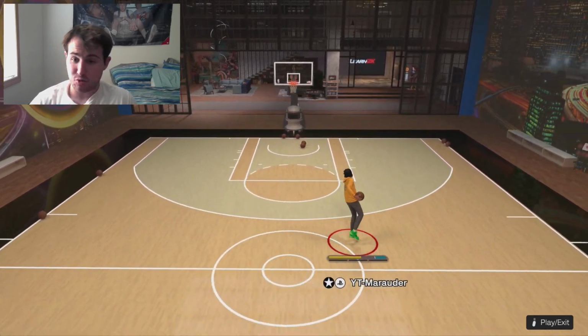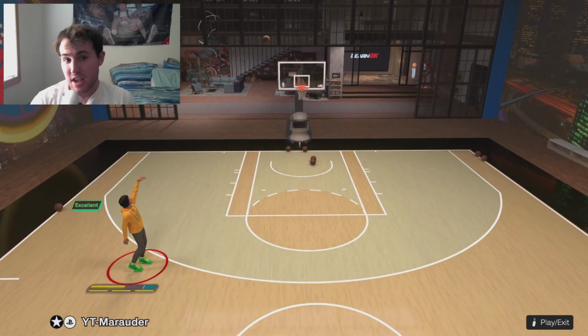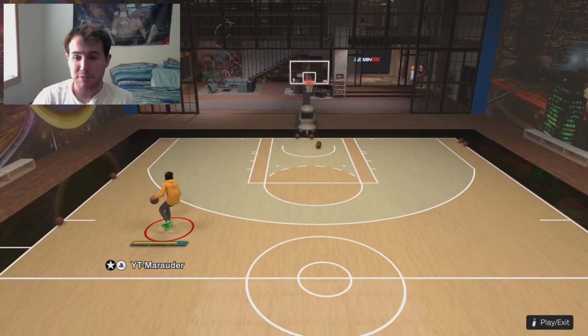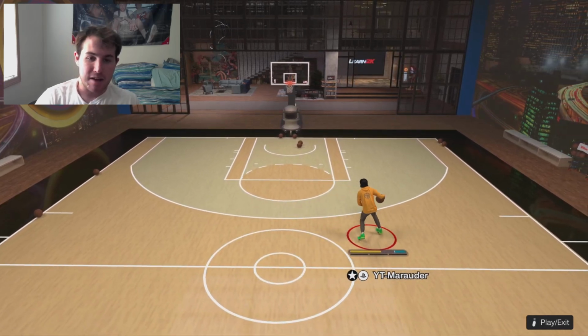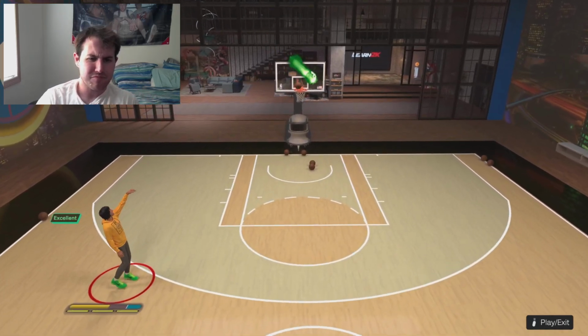Right now, dribbling's really easy. At least for fives, if you don't know how to L2 cancel, this is what you want. Darius Garland dribble style, literally flick your stick one way, run that way. Ball's in my left hand, flick my right stick to the right, R2, run. It's very, very fast. You can see right here I'm out of stam, but you can see it's still pretty fast. You're going to see a clip of full stam in a little bit.